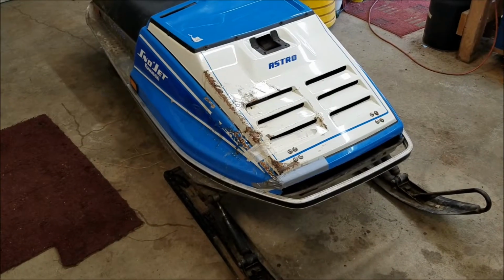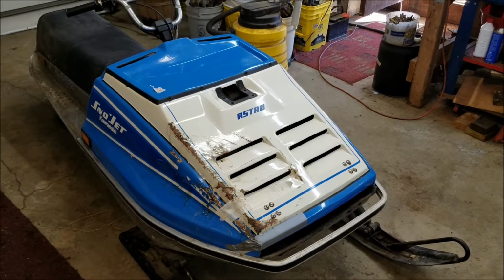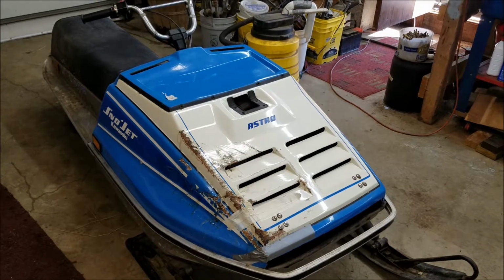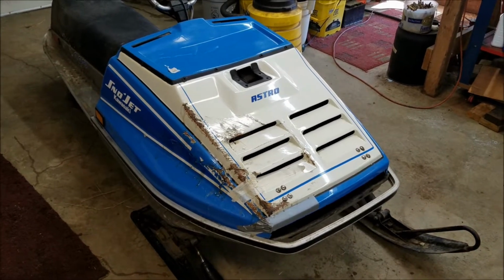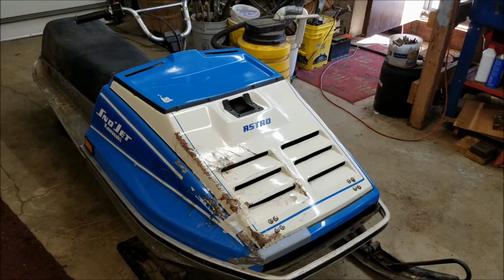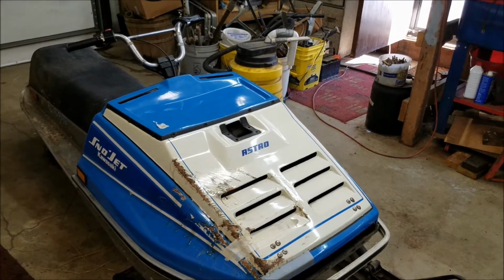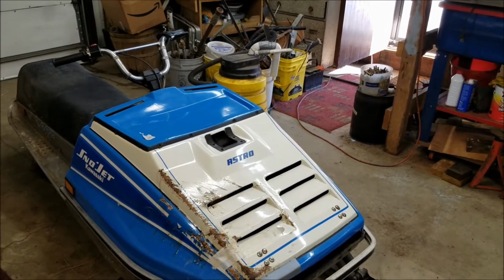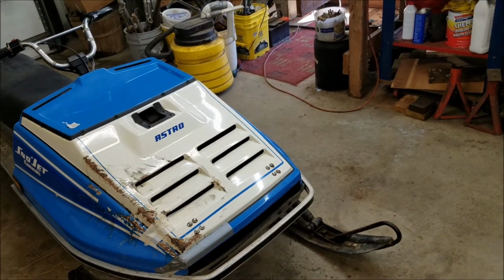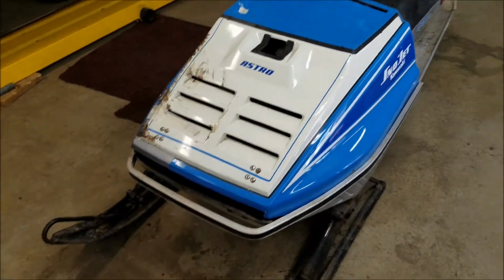Well, I got the first bit of resin in there, in the cracks on the outside, and hopefully that'll hold it together enough so that when I flip it over I can address the real damage on the inside. But I think that's going to work out. I'm probably going to end up losing the decal on this side. I'm not sure if somebody makes those again or not. But we'll have to check into that, because it'd be nice if I could just buy that decal and lay it back on there after I get it repainted. And there's some pinstriping and things like that, but who knows, maybe that whole hood will get repainted.